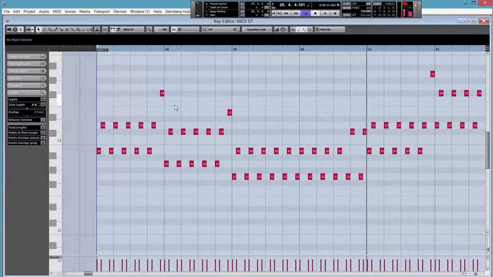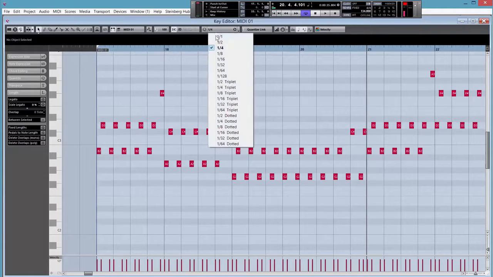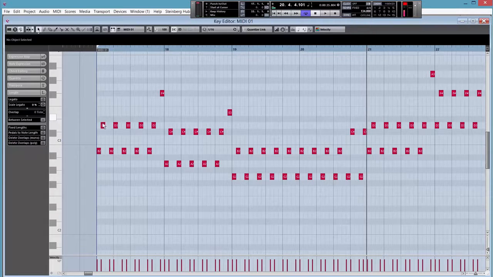And then there's just these little extra notes thrown in there. Obviously, these are also notes in the scale. They cannot be otherwise. It's just a case of experimenting around with that and programming it in. Obviously, these are all on 16ths as well, so that's the note placement. That would be the offbeat.